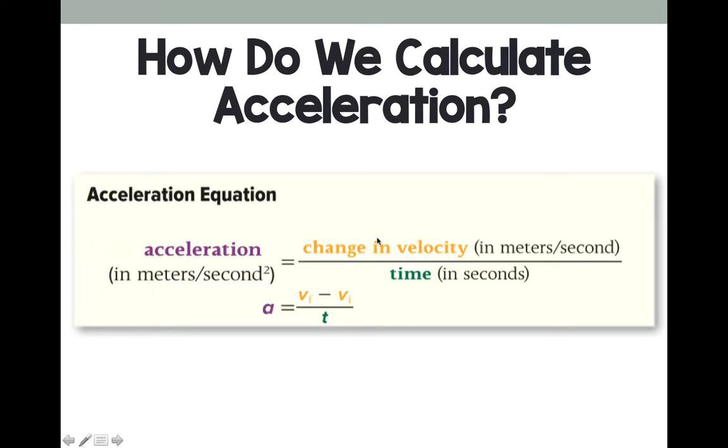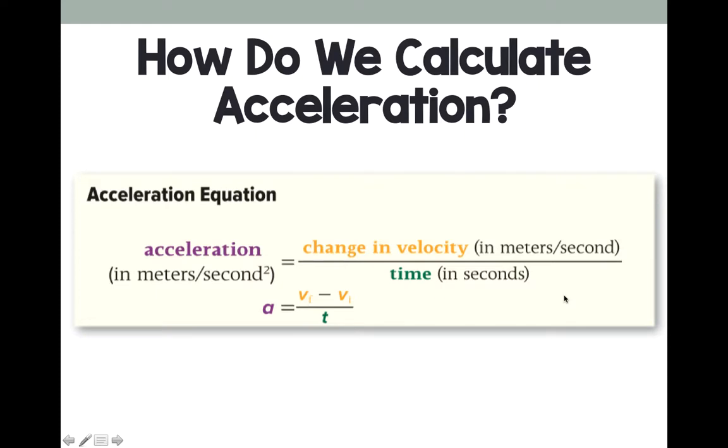The speed has changed. That number is going to be going up here. And that's represented by meters per second, just like speed. Remember, velocity and speed are very similar, except speed does not measure direction. Velocity does measure direction, okay? But they both have distance per time, in this case, meters per second. And then on the bottom, we have just simple, good old time, and that's usually measured in seconds. It could be minutes, it could be hours, but in most cases, it's going to be in seconds.